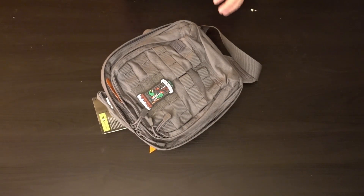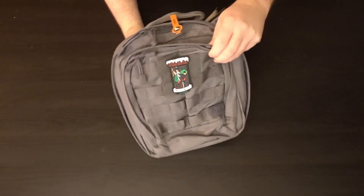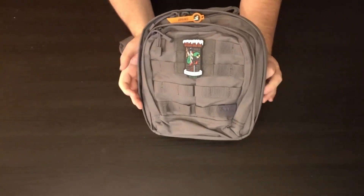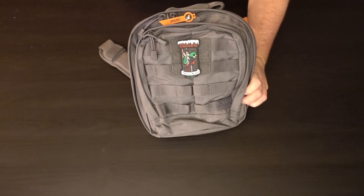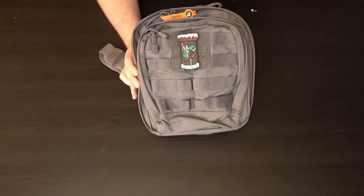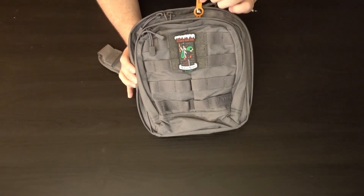So let's get into it and figure out what this bag is, what it looks like, and how it works. Here is the front side of the Moab. It's a pretty small bag, but it works with that Rush tier system that they have, so you can strap this to a smaller 511 bag as well. This is just a quick overview — I haven't used this bag yet, as you can see all the tags are still on it.